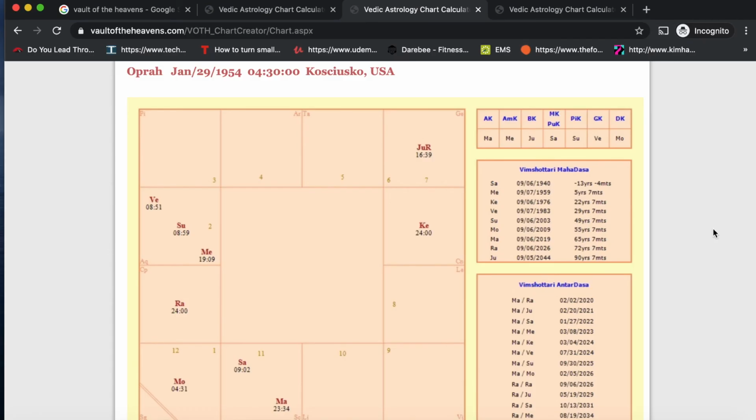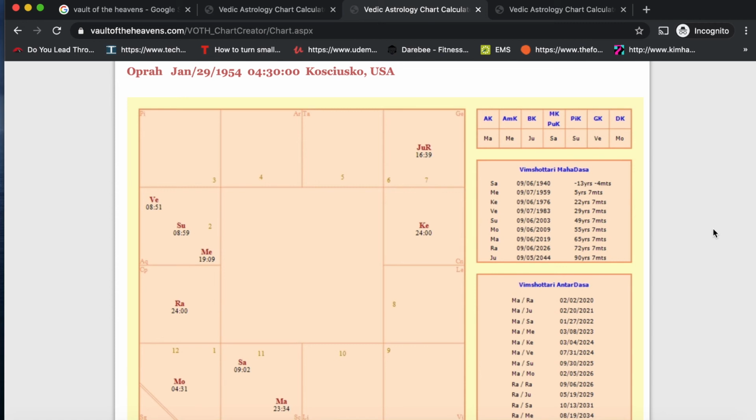So we have looked at 2 different techniques to confirm if you or someone you know is going to be a Sri Mantaha. So now I'm going to show you the 3rd technique. Now this technique is slightly more complex, but I'm confident you'll be able to follow along and figure it out. So for this 3rd technique, we need to find something known as the upapada. In that last technique, we were looking for the pada. Now we're trying to find the upapada.